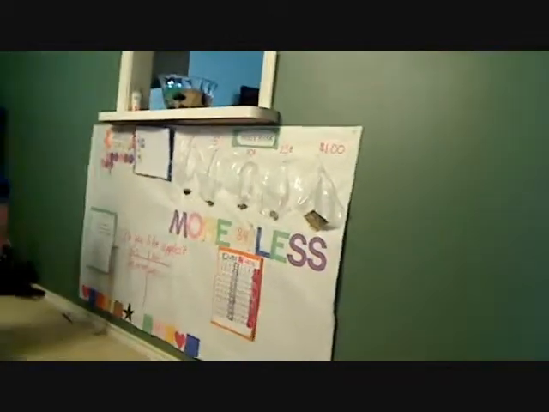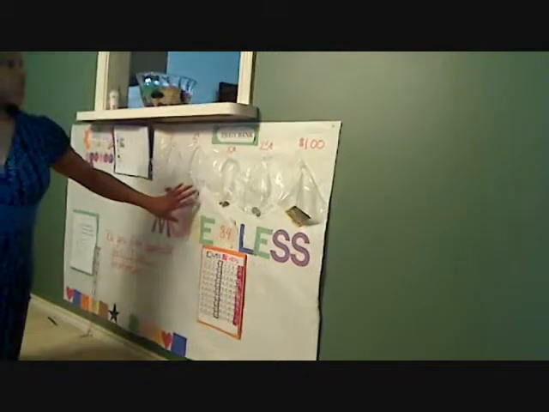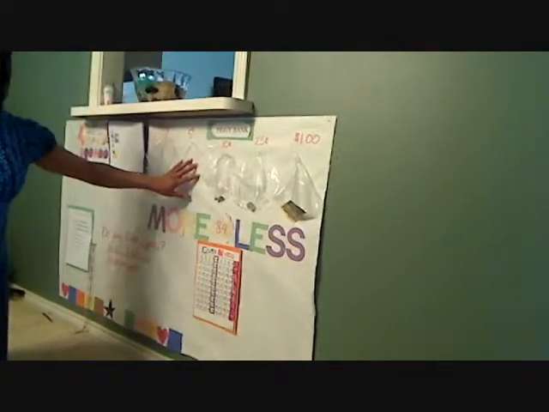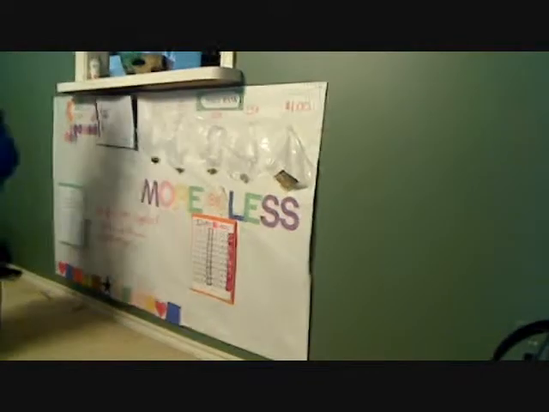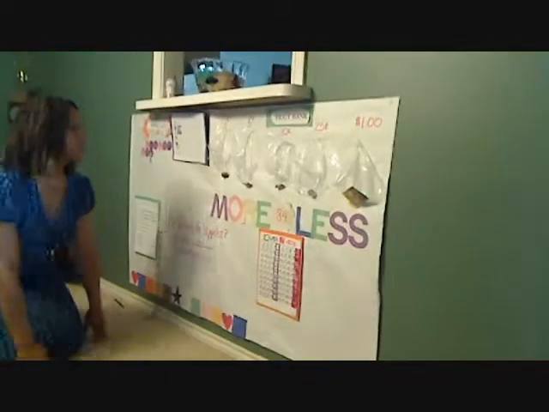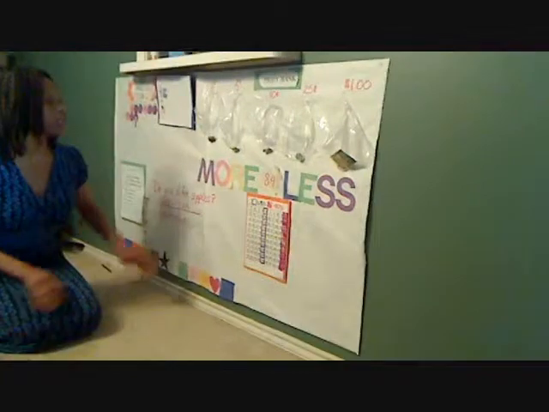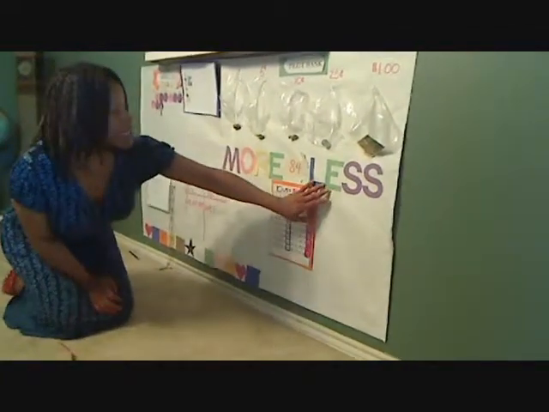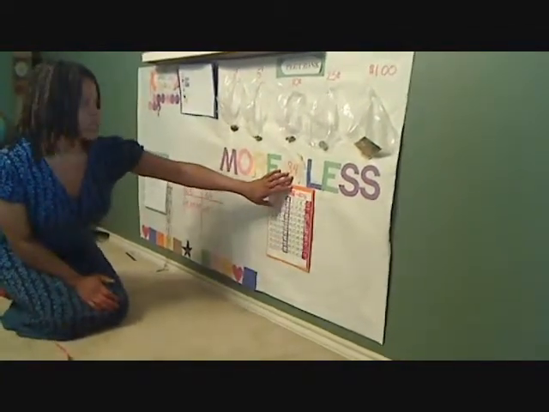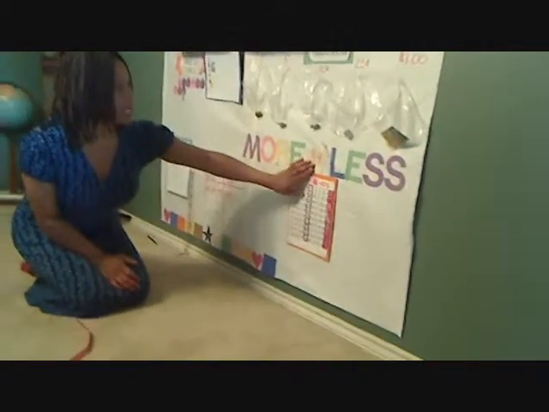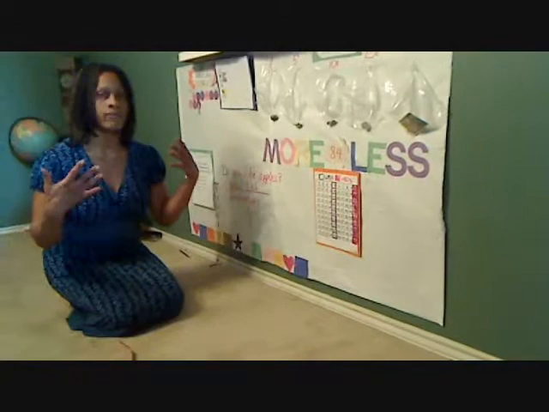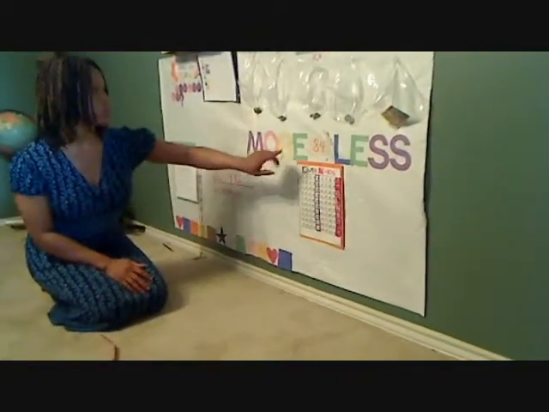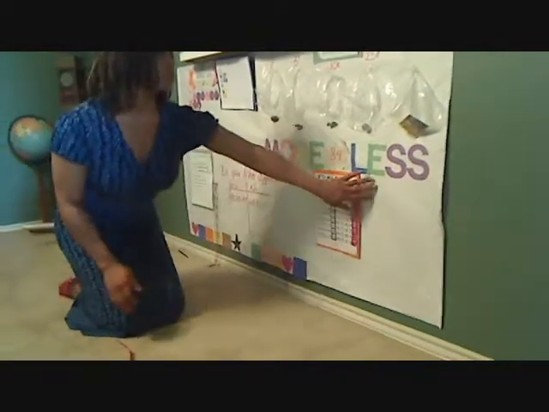We count the money to determine how much money we have in our bank today, and the amount is different daily because we manipulate the amount of money. Another activity that students do is more or less. Today the number is 84, and there's a bag where students will pull a number and determine, say, 50, whether the number is more or less, and of course, in that case it would be less.